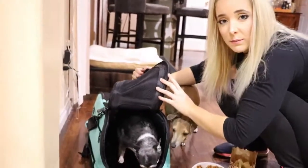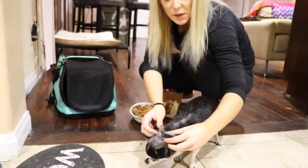Where's the dog inside? I'm gonna unbox the dog. This one comes in black. I know they come in like tan, and I mean, the quality seems pretty good.